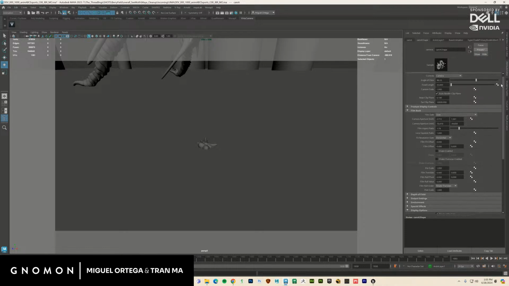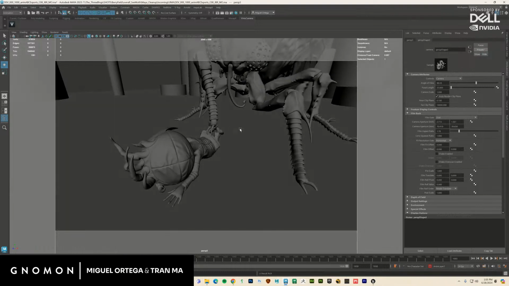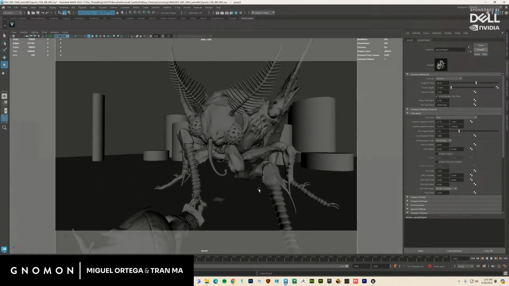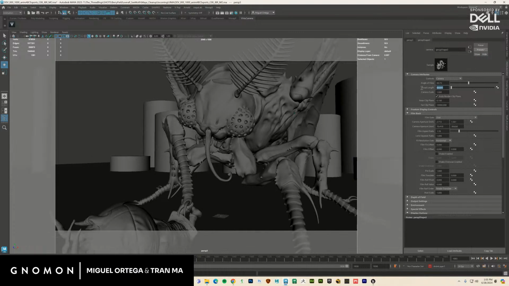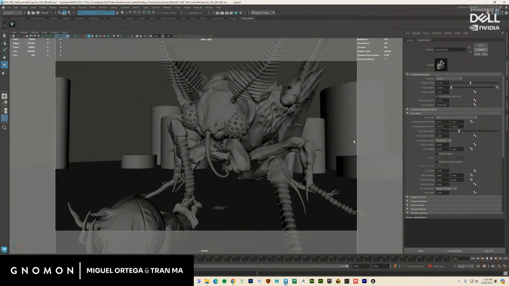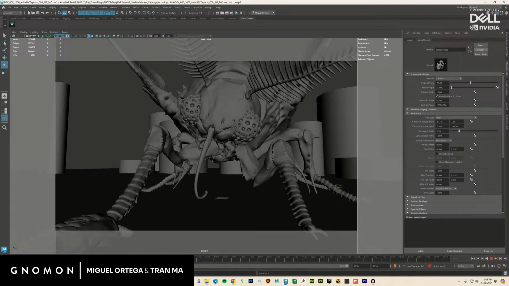So that was 35. It's funny, I almost never shoot 35, but it works. So let's go to perspective 3 and find another angle here. I'll probably go to like a 50. So this is him getting pulled back.